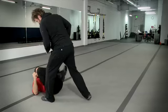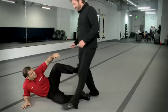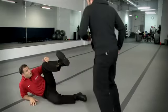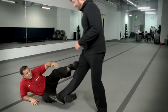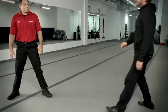You put your feet as fast as possible between them. You start kicking. You go to your side. He comes in again. You start stomping on him, stomping at him. Wait until you're comfortable. There's no rush to get up, all right? If he goes back down, you come back up.